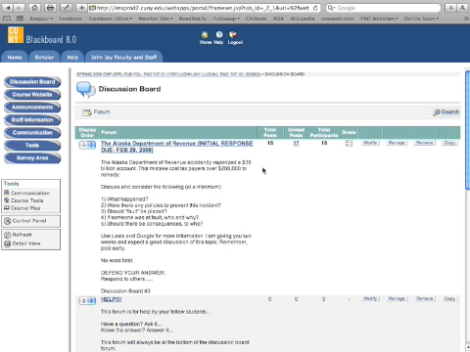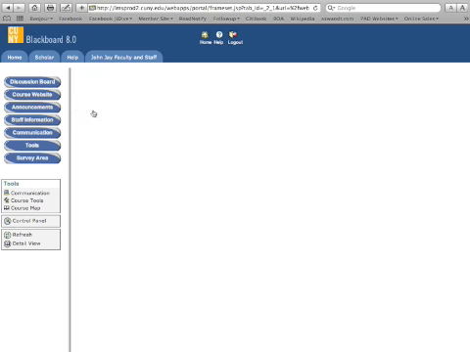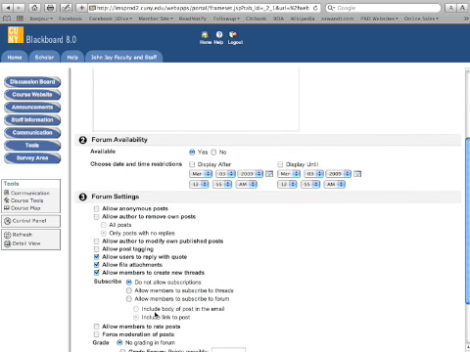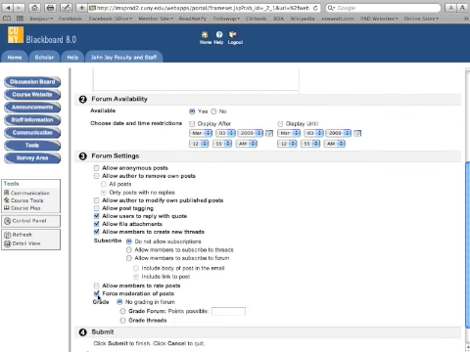To turn this feature on, when creating a discussion board, simply check force moderation of posts. Checking force moderation of posts turns this feature on, and will automatically send students' posts into a queue until you're ready to release them. One note of caution, you're going to want to advise your students before using this.